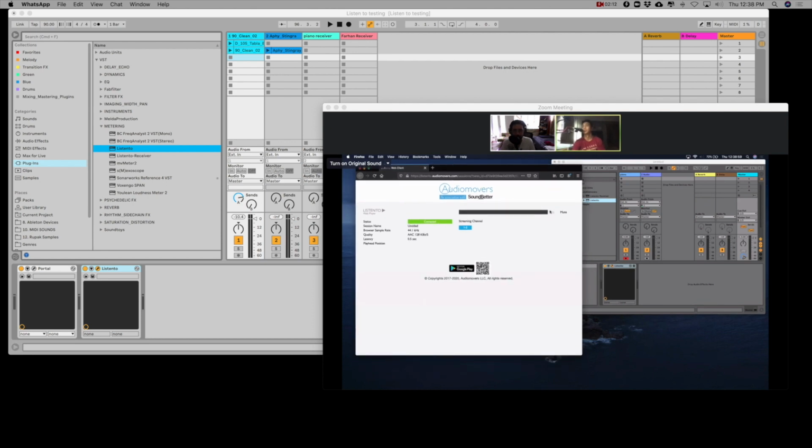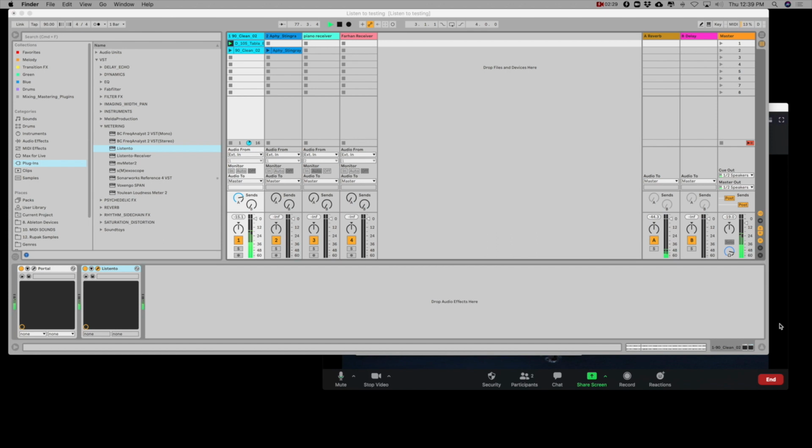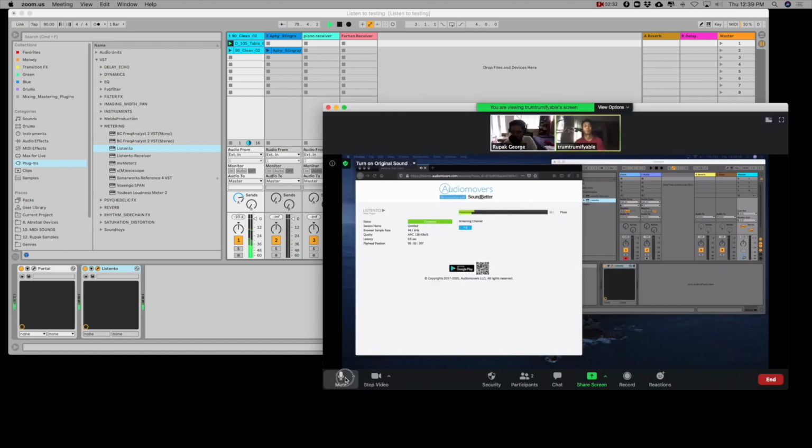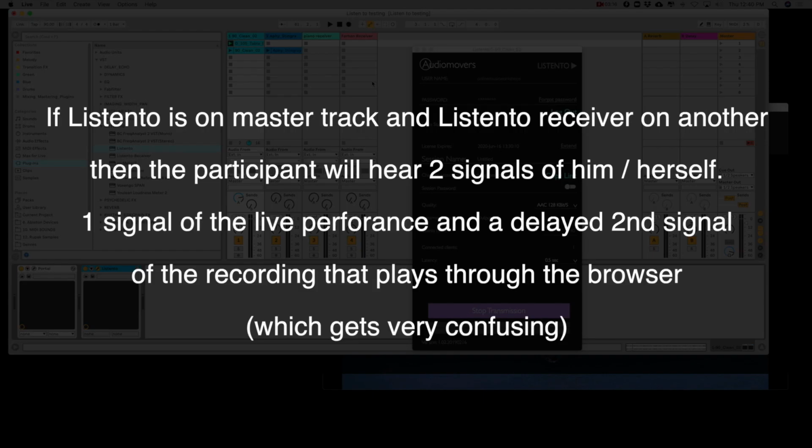Okay, so basically, if you look at Farhan's screen here, this is the client to which he is going to be listening from. So I'm just going to press play here, Farhan, and you tell me if you can hear what's going on from my computer. I've got to mute my audio, sorry. Yep. I can play the track through here on the single channel, or I can put it on the master channel, but there are some problems that you'll run into on the master channel if you want to receive the input from the other participant.